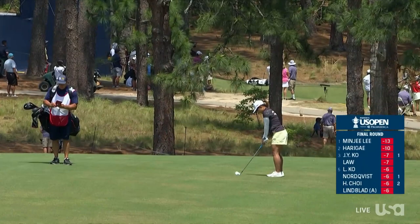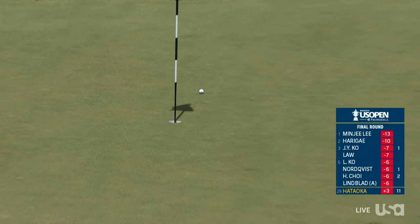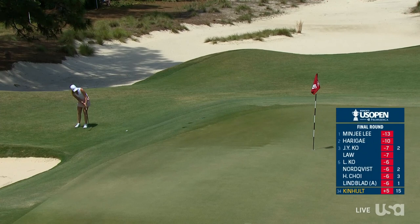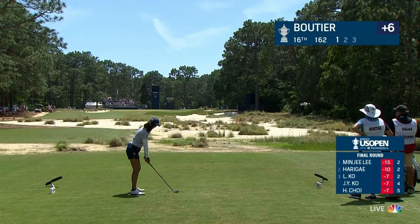To 12, and this is Nasser Hattoka with her second shot just from the peak of the fairway there. Another treacherous hole location. We may have seen as many birdies from off the green today as we've seen from on — they're hard to come by. To Karen's point, that final stretch. Get a little look here on the tee at 16. Celine Bootsie now will be able to get an advanced look at what the leaders will be facing coming down the stretch. This is a tough hole location to get it close.